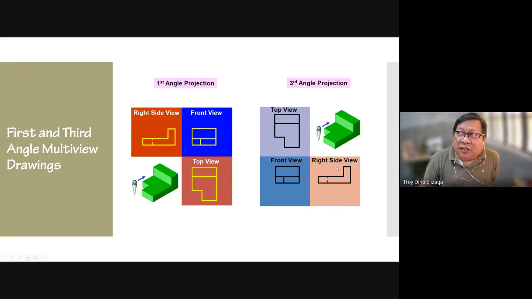And I mentioned that this is also what we use in the Philippines, because this is what is used in the US and Canada. The other way, where the top view is at the bottom and the right side view is at the left, is the way that Europeans and some Asians present, because we are also Asians, no?